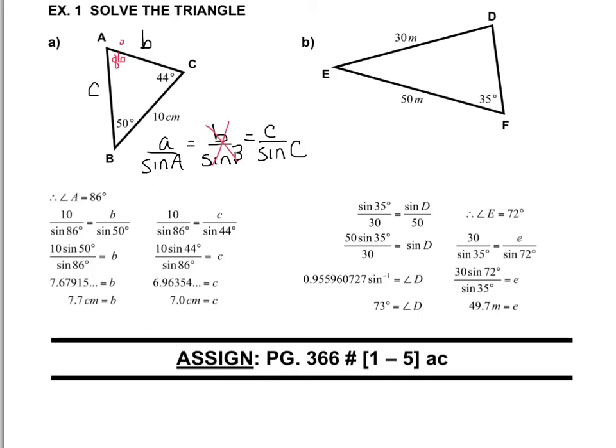Now some people ask, when should we use this form of the sine law, and when should we use the other form, which looks like this. Usually we like to put our unknowns in the numerator, so in the top. If you look, we're going to be trying to find angle D and angle E in this question, so we're going to use this form of the sine law. It just makes rearranging a little quicker, but if you decide to always use this form, you'll just end up cross-multiplying and still solving the same way.